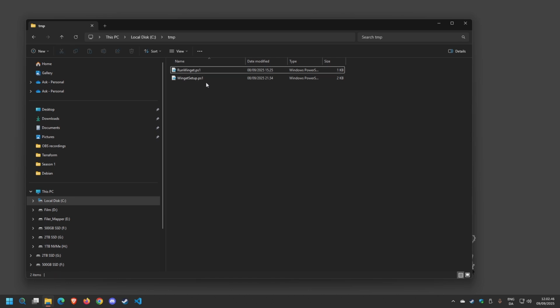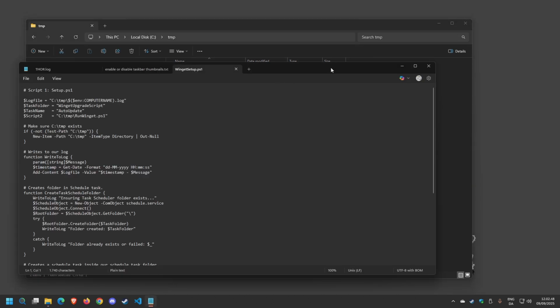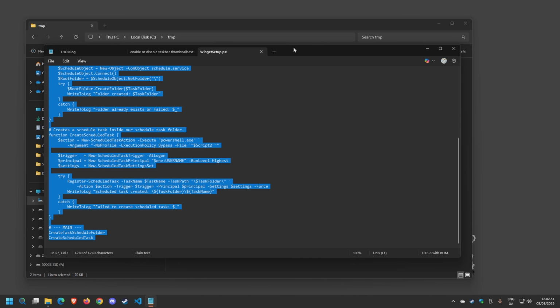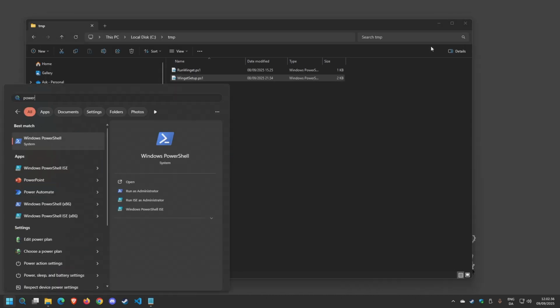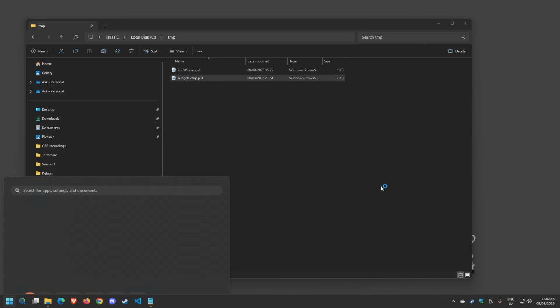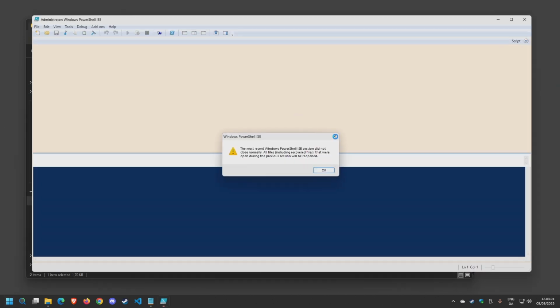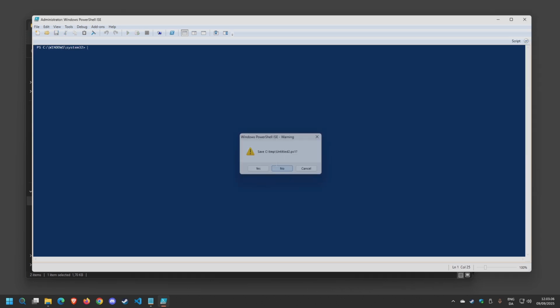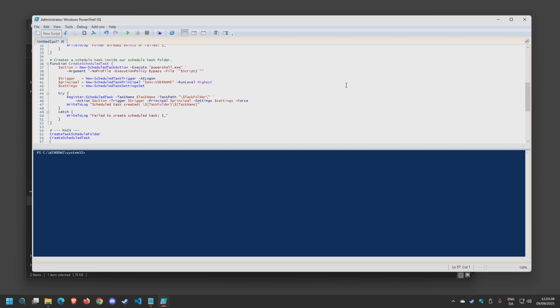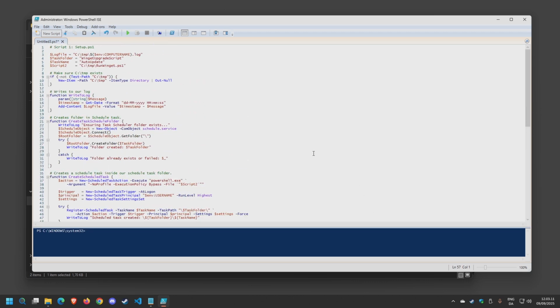So let's get straight into the setup. So the setup script, and I'm just going to be showing you this in PowerShell ISE, and the reason for that is just I like that. I like that it gets the color coding, and you can see that it recovered from yesterday. It's going to close these two and create a new file. So right here we have the setup script, and it's very basic. So even though you might not be very strong in PowerShell or in coding in general or scripting in general, I think you can follow along.